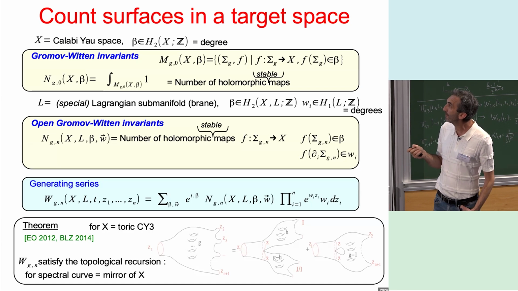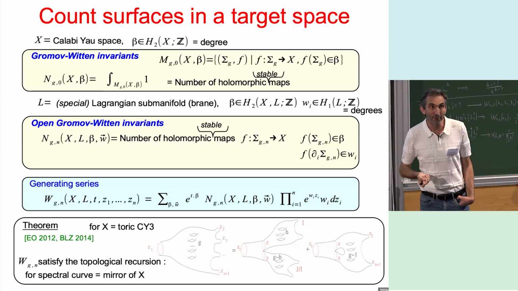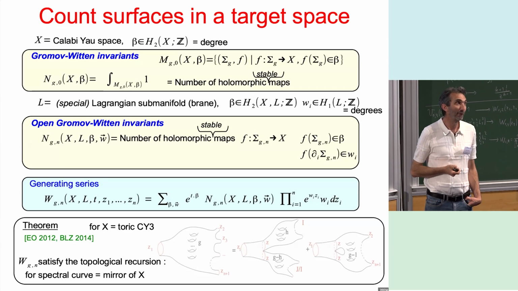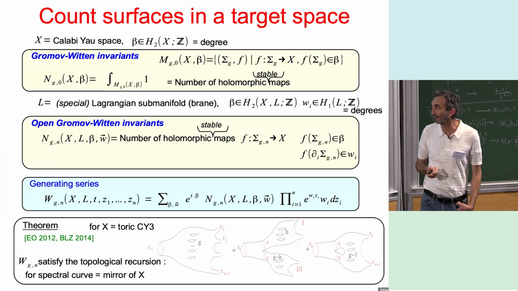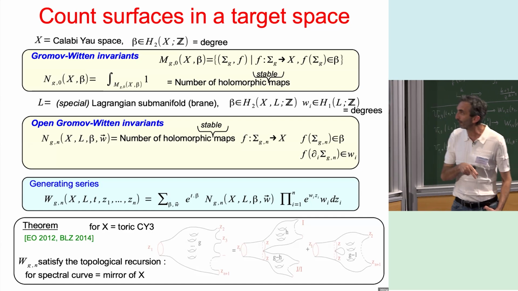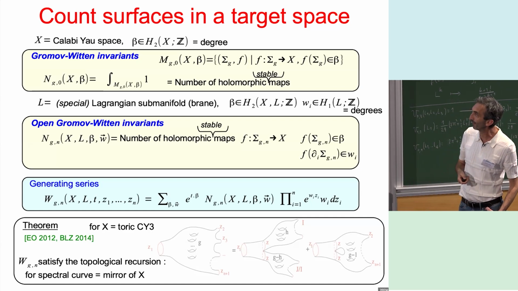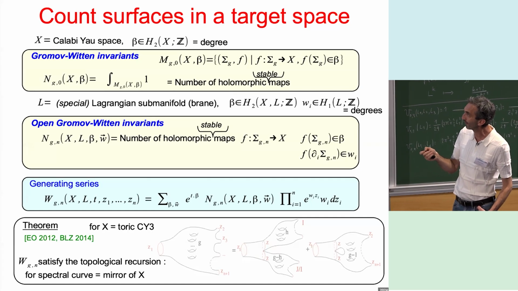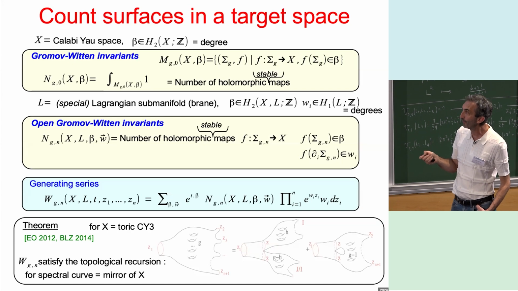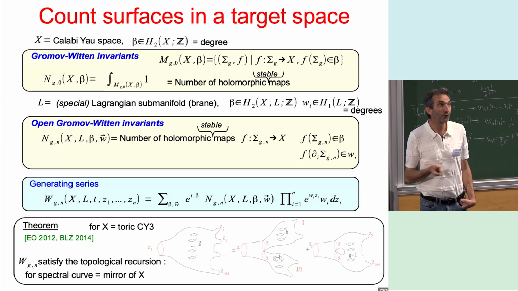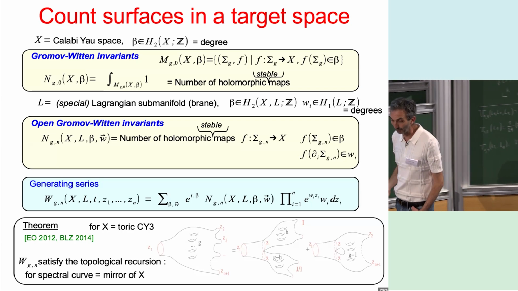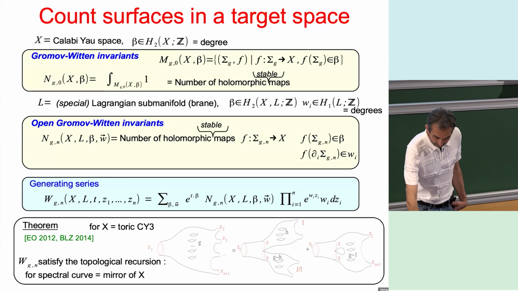But for toric Calabi-Yau threefolds, the advantage is that the mirror of a toric Calabi-Yau threefold is a curve. Well, okay, it's not exactly a curve, but it's a certain bundle over a curve. But there is a curve in the singular locus of a toric Calabi-Yau threefold. You call that the spectral curve, and then it turns out that this is the curve you should use to compute all the WGNs by this recursion, and this works.